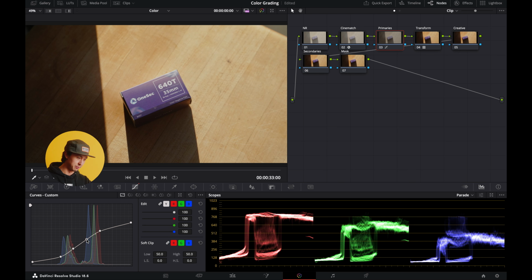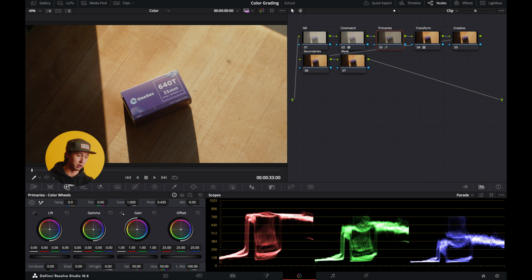You can see if I bring it up, that's not too great. So let's bring it down a little bit. We're going for a really kind of high key look here. Okay, so I'm liking how that looks. I'm feeling that the colors aren't exactly where I want them to be. I think that this would really come alive if it were a little bit warmer.